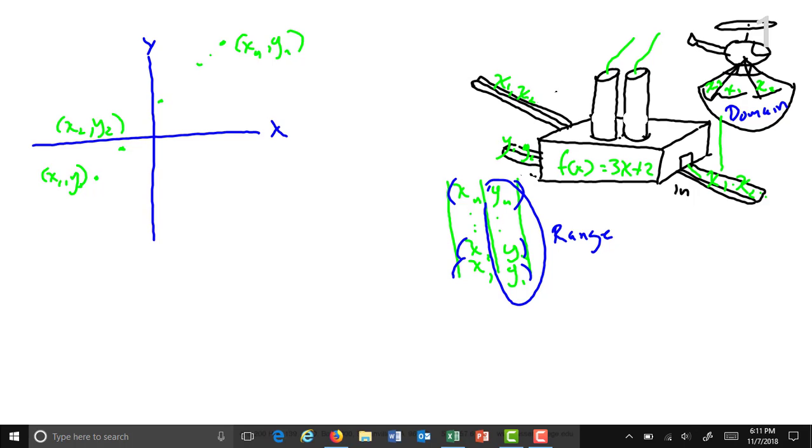Right? And then after that, you connect the points, right? And that gives you a graph of your function, F of x equals 3x plus 2. We've been writing it like y, but this just looks cooler when you say y equals f of x. It's hard to find why we're using f of x, but I'm trying to tell you that it's letting you know that y depends on x, which you knew anyway. But sometimes, as there become more variables, you want to know which variables are the ones that are waiting for a helicopter to drop into them.